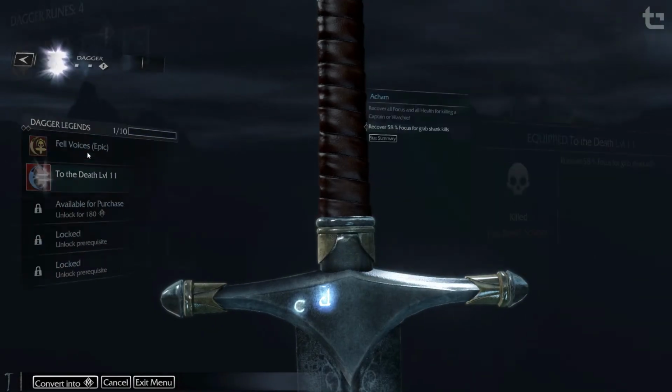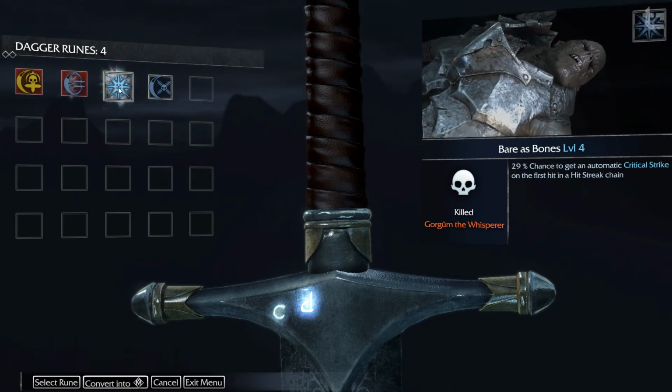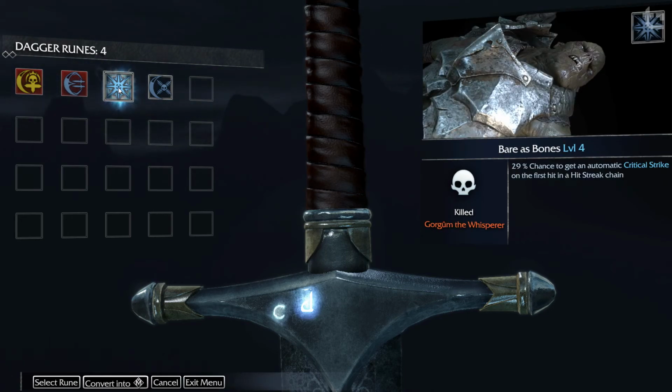Alright, let's have a look. What do we get? 29% chance to get an automatic critical strike on the first hit in a hit streak chain. Okay.